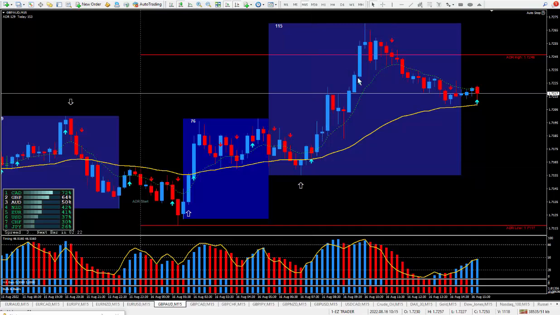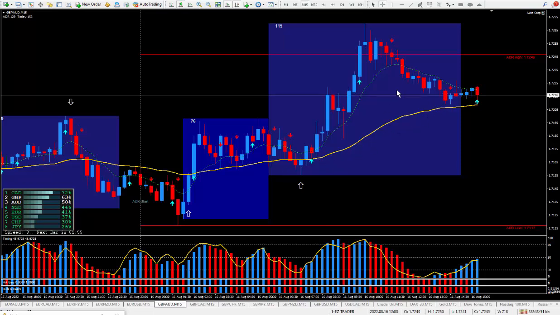Now, if you missed that one here, you can get in here. If you missed that one, well, you can take the trade as close to the goal line as possible for another 86 pips. So you can enter 1, 2, technically here 3, and then 4. You can put 4 positions here if that's what you so desire. And then you have to think of this goal line as a very powerful magnet.